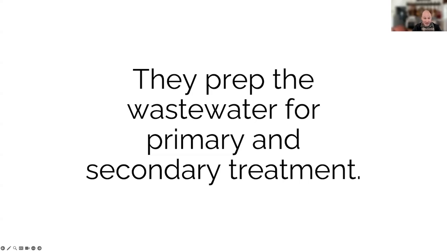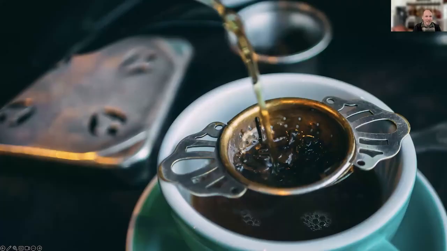And as we'll see, most of the processes that we're going to talk about are entirely physical. You can really think of preliminary treatment as a series of sieves. Sieves or strainers are a really good analogy. We are taking out solid materials of varying sizes in varying stages. A tea strainer is a really good analogy, right? You make the tea, you've got loose leaves. You need the leaves to make the tea, but you don't want them in your cup. So you strain them out. Of course, I'm not implying that you want to make tea out of wastewater, but with a cup of tea, the first preparation is straining out the leaves, and that's the same analogous process that's going on in wastewater treatment.